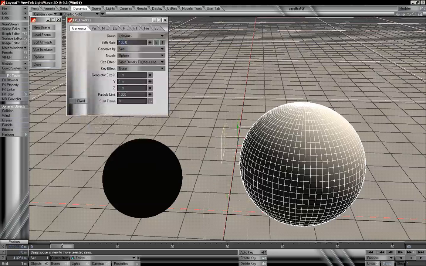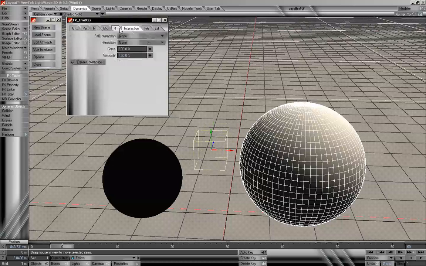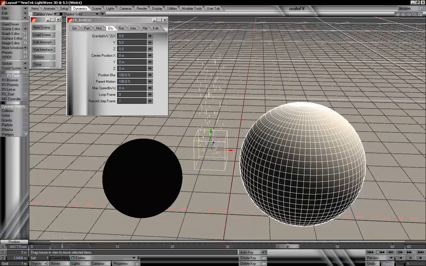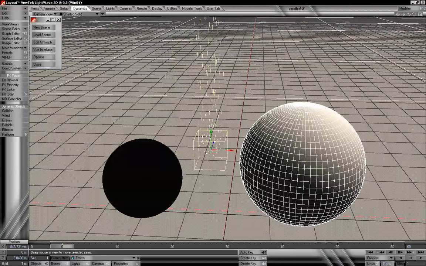I'm going to go ahead and move this, and just move our emitter into the back a little. And what I want to do is create a little bit of a particle animation just to move those particles up, and we can add hypervoxels to it. So what I want to do is just change our gravity and increase that amount. Let's go ahead and change that to 5 on the y-axis, and that way we can have our particles moving up. What I also want to do is go to our generator, fix it, and change the start frame to -6. And that way, still at frame 0, we can have those particles showing up.